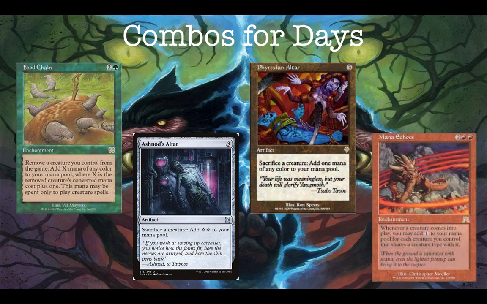So basically what Food Chain does is that you exile a creature you control, and you get to add X mana of any color to your mana pool, where X is the removed creature's converted mana cost plus 1. You can only use this mana to cast creatures, which kind of doesn't matter. Anyways, the thing about this is that the Cobalts are converted mana cost 0, so that's why you get 1 mana out of them.